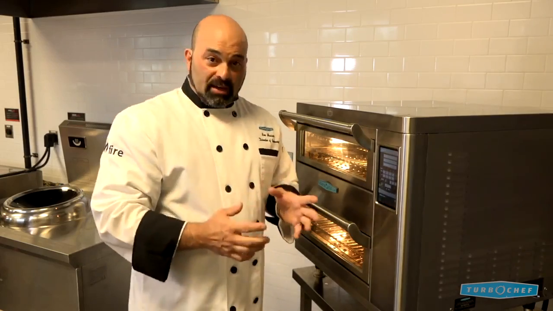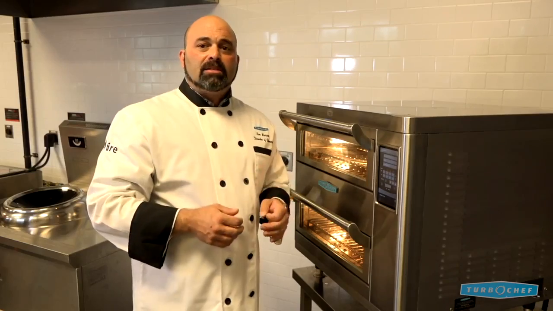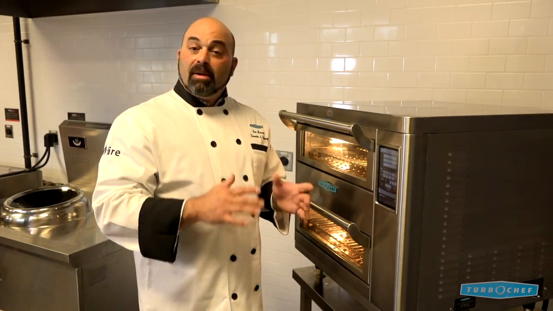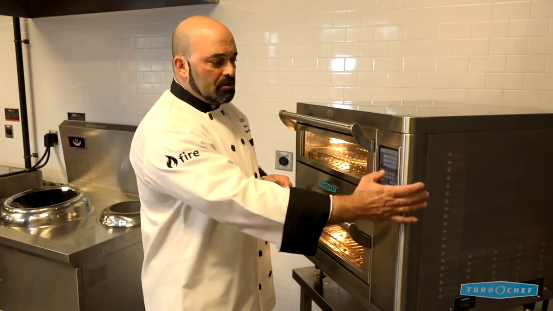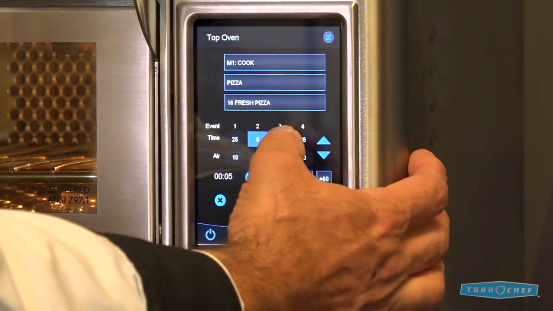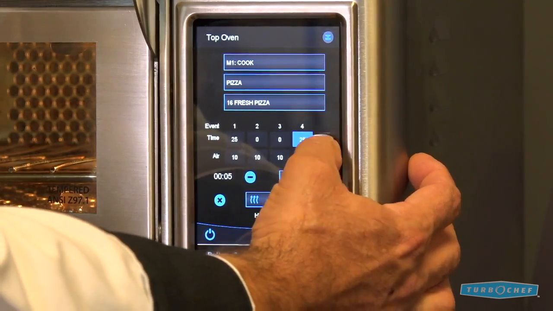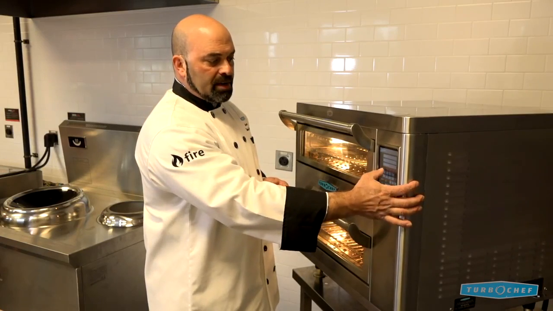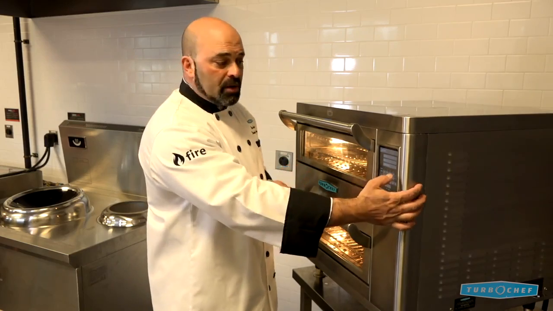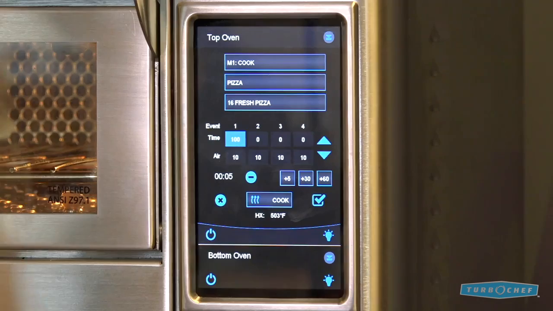I'm only going to use one event because most everything can be cooked in one event. What that means is that for 100% of the time, I'm going to have a single airflow. Pretty simple. I think you'll find that is a great way to do it yourself. So we just take events 2, 3, and 4 and make those 0. Now in doing so, I need to make my first event equal 100. Well, that makes sense. 100% of the time, I want it to run one airspeed.